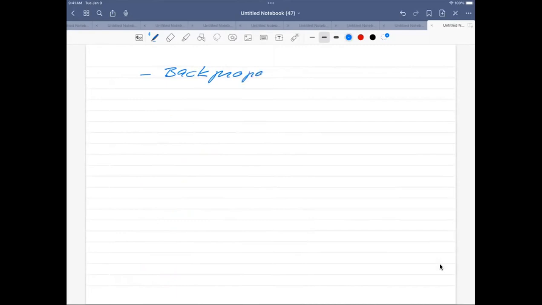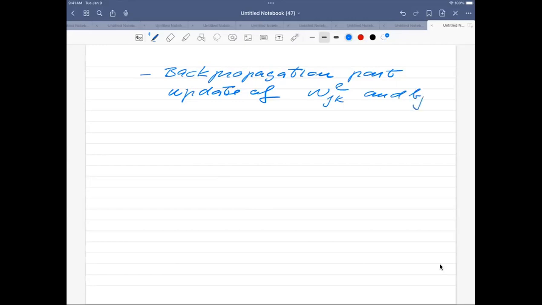So back propagation. And what we are going to calculate then is the update of the gradients. So the updates of the weights, J, K of L, and the biases, where this L stands for just one specific layer. So these are the layers, L equal L. We go to L minus 1, L minus 2, and then we proceed all the way down to the first hidden layer.